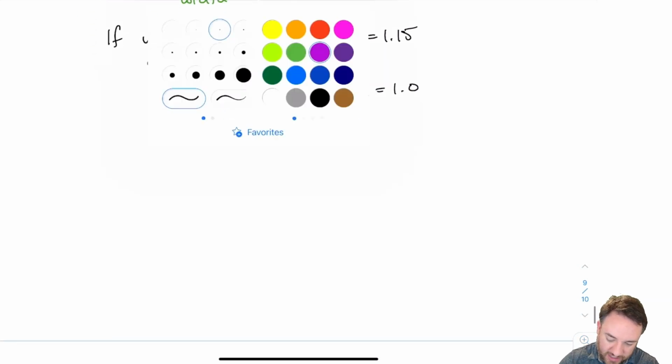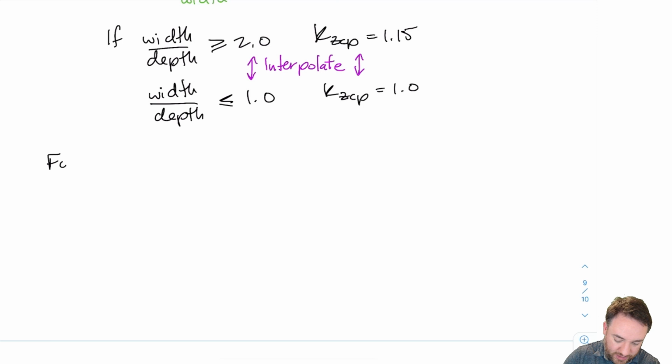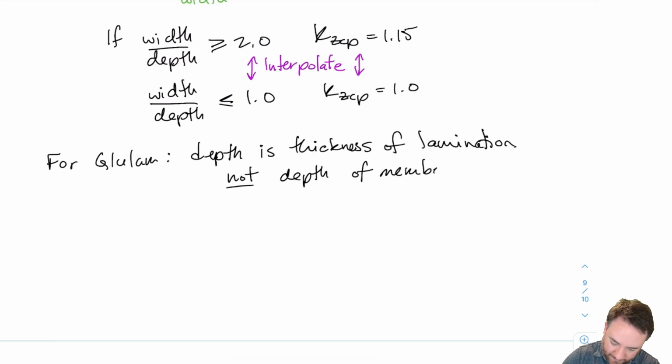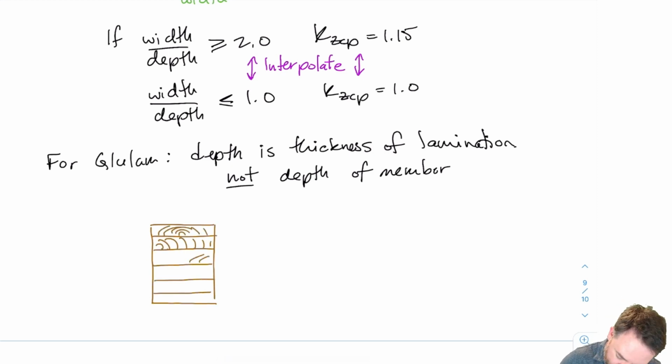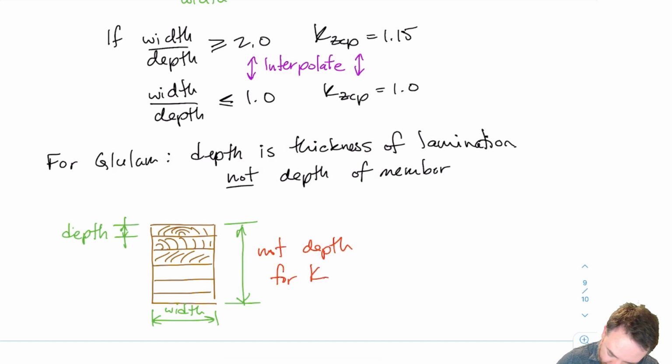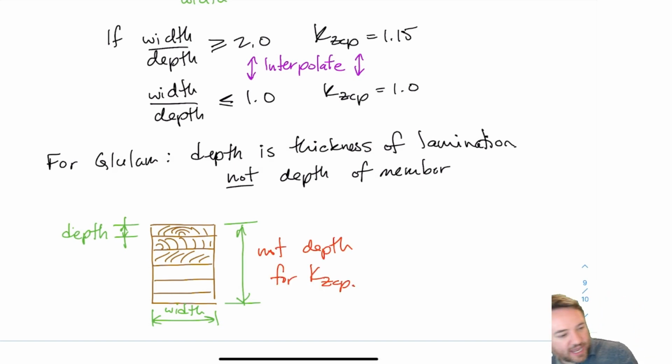There is one more caveat to this, which has to do with glulam. So if I have glulam, we know that it looks like stacked pieces of lumber, like this, for example. That's a glulam cross section. So if I'm pushing on the top of this, even though the aspect ratio of this overall member is tall, it's not the same as loading like this. Why? Because here I'm loading on the short end of one piece. But in this case, for the glulam, I'm loading actually on the long side of one lamination.